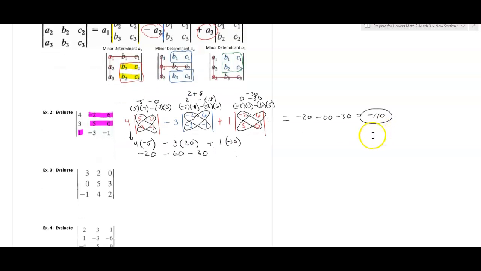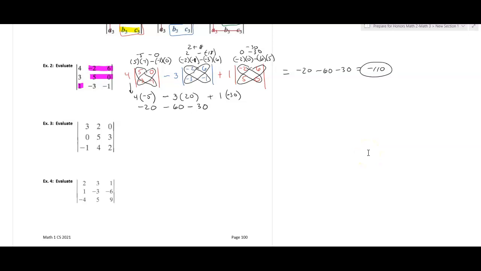Okay, let's take a look at another example here real quick. So first, again, we're going to start with this first element times the determinant of this matrix. So 3 times the determinant of 5, 3, 4, 2. And remember, it's always minus, right? I'm going to go this element times the determinant of that matrix. So 0 times the determinant of 2, 0, 4, 2.